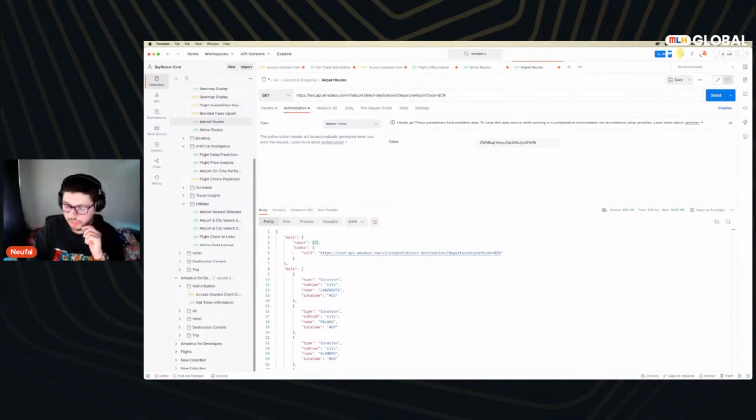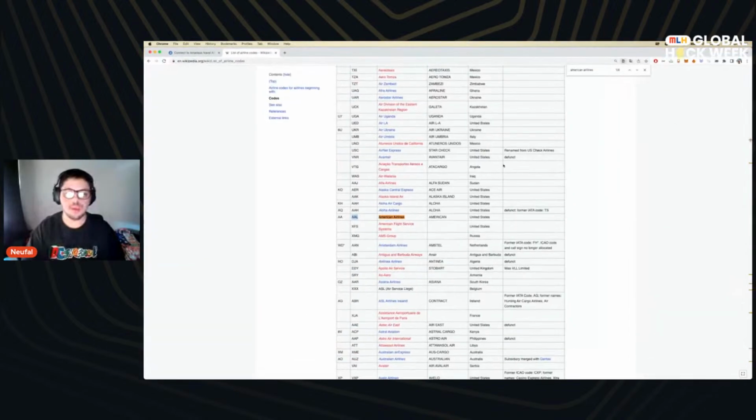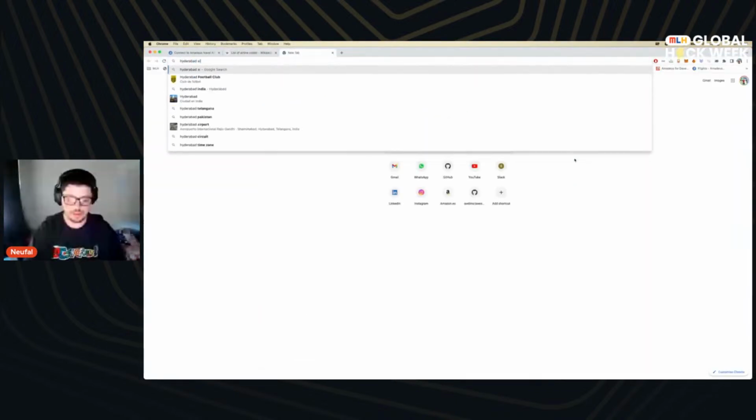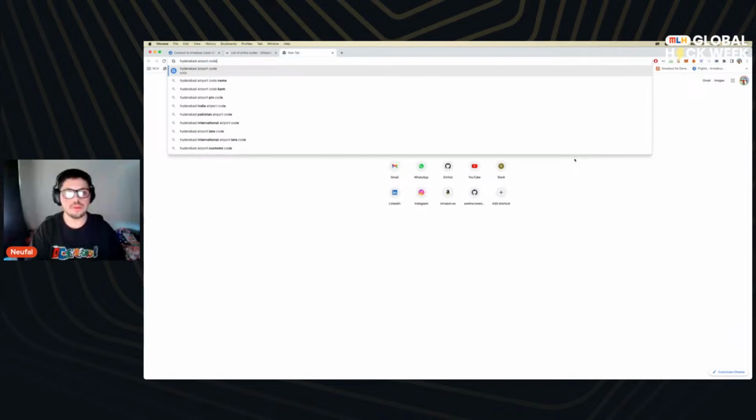Can you tell me a city, or where are you from? Let's see how many airports you can go to from that city with Amadeus. You can comment the city or the airport or anything. From India, Hyderabad. Okay, so let's see the Hyderabad airport code.